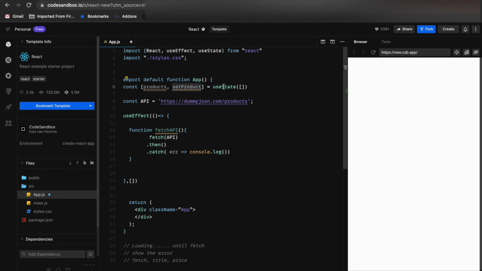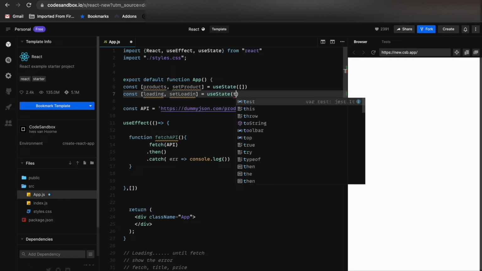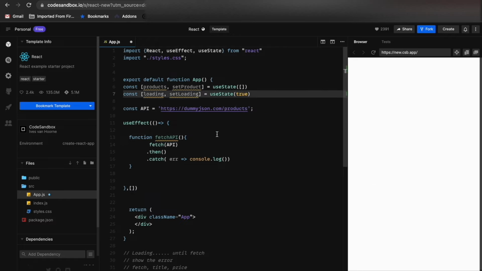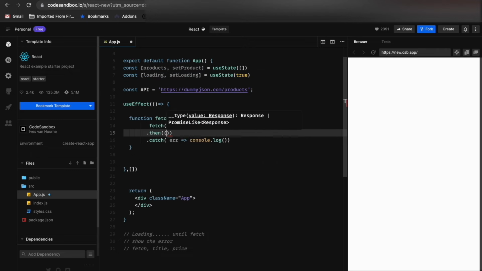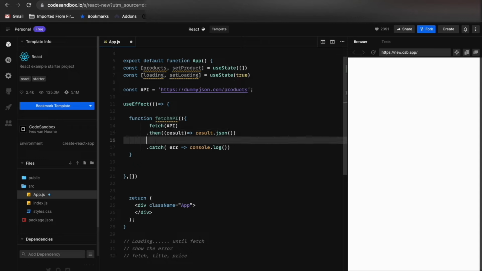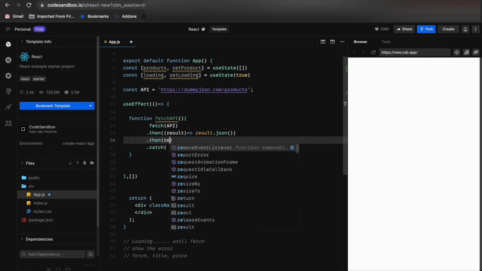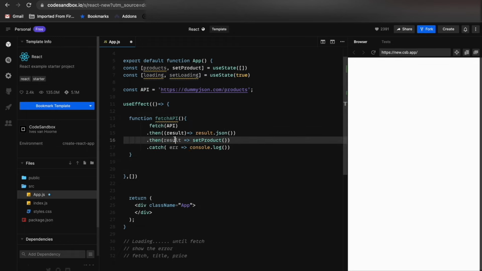So I will make another state, loading. In the state, by default I will keep it true. Now next, coming to this result, into the result as JSON format, whatever result we have will be set to product.